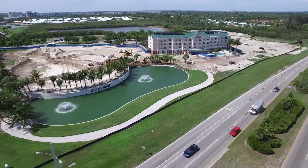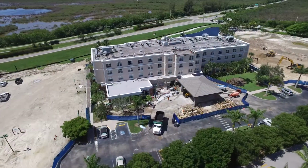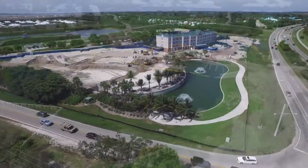It's an exciting time here at Shell Point as construction and expansion projects abound. Senior Director of Operations Adam Hines took time from a very busy schedule to show us around. We visited the Springs, the Woodlands, and the island to get an up-close as well as an up-high view of the progress thus far.